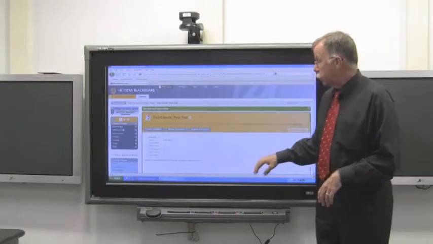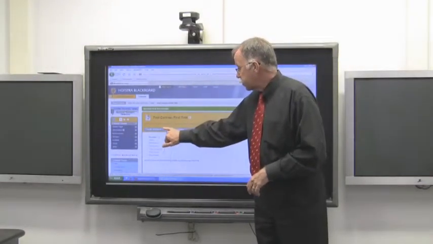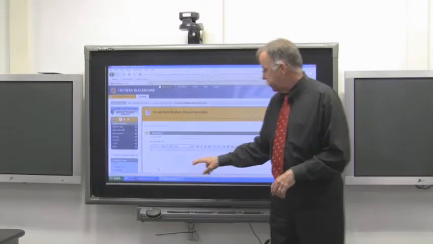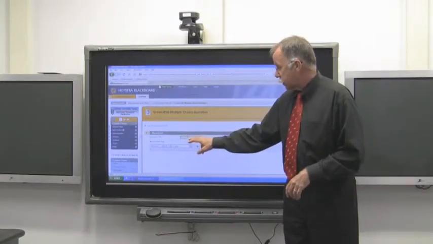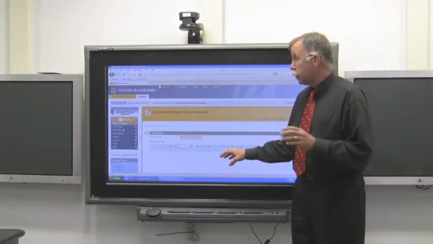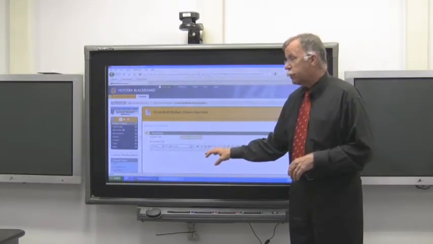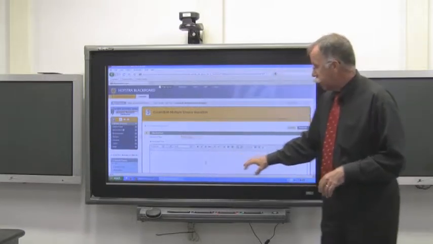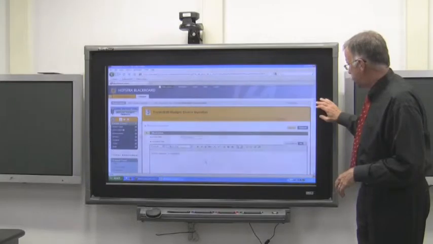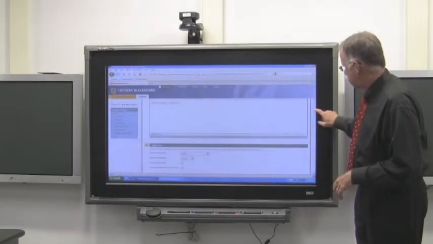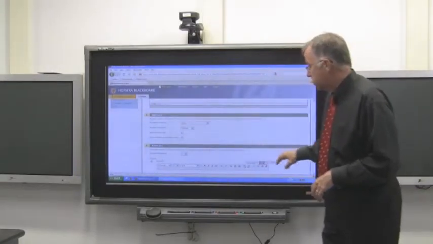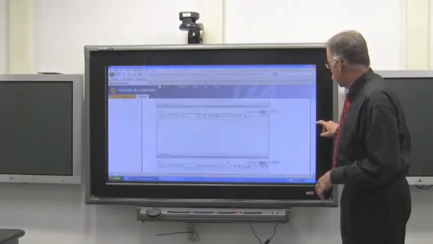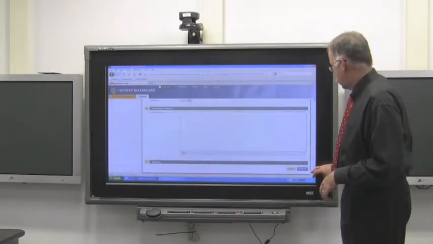And this is much like the test you created before. The difference here, you want to create a question you picked from this list. So if we want to do a multiple choice question, you can give the question a title. First question works. Or if you're going to need to sort these later, you might want to be more specific about what's in the question. But we'll put in first question. Which answer is correct? These choices are all the same. Enter your answers 1, 2, 3, and 4. Or more, you can go up to 20. And submit.